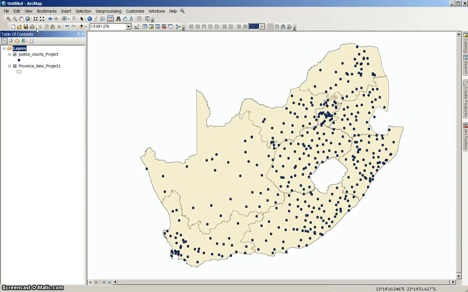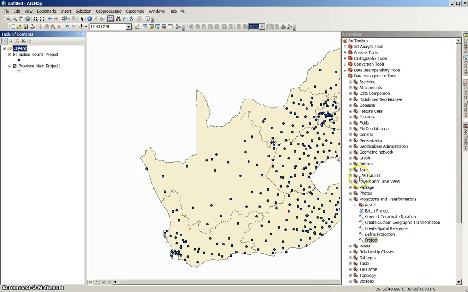Alright, so this is tutorial 1.2. You should now be able to, once you've practiced this, add data to ArcMap, connect your folders to ArcMap using ArcCatalog or the Add Data window, add your layers, and you should be able to investigate your layers for what's the spatial reference information, and you should be able to open Arc Toolbox, navigate to the projections and transformation toolsets, and use the define projection as well as the project tools to first define a projection for a layer.